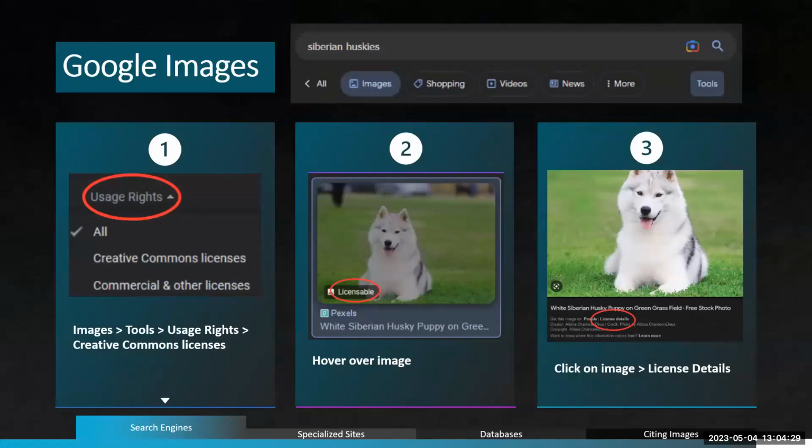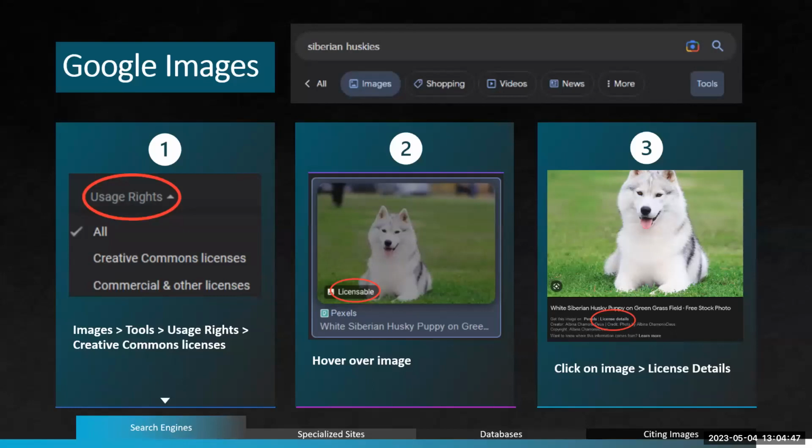Everybody is probably familiar with typing into the Google search bar and clicking on images to show a page full of images. Many of the results that you get, though, will be watermarked or put under a commercial license. So how do you find the ones that you can use? Well, Google has a few tools specifically for that purpose.